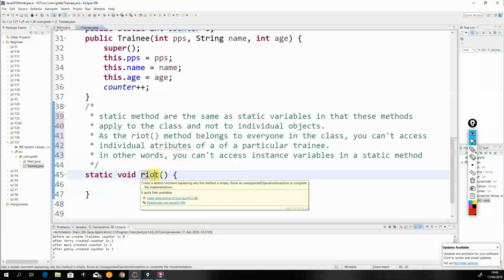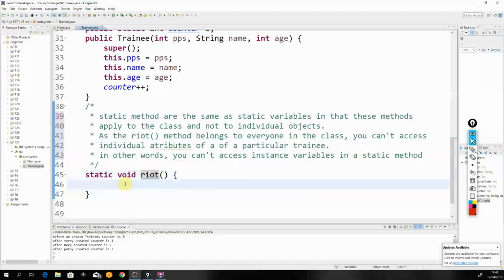Now, the practicalities mean this. If I want to print off the age of an employee, that won't work, because this method applies to everyone in the class.